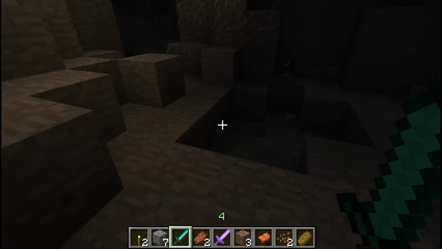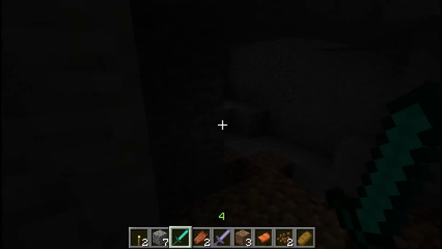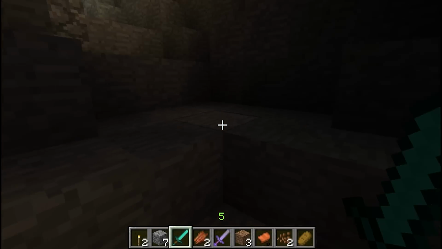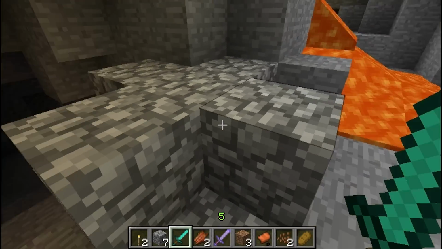And there's a skeleton spawner hidden in there. That's cool. Oh my goodness, another one! Jeez, I'm not safe! I need to get out of here! Yeah. Oh, okay. Alright, this is awesome.